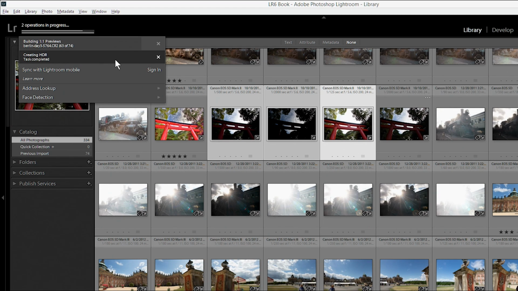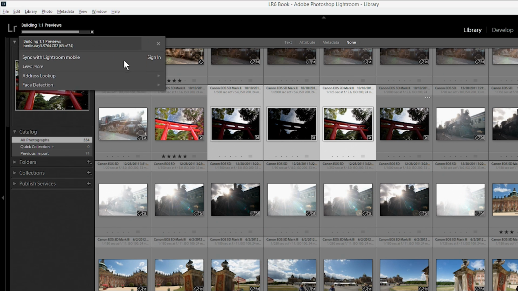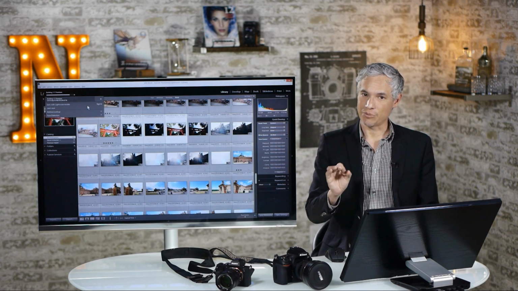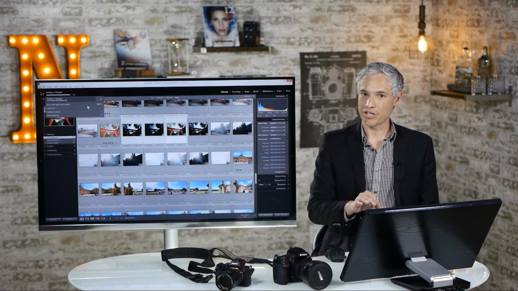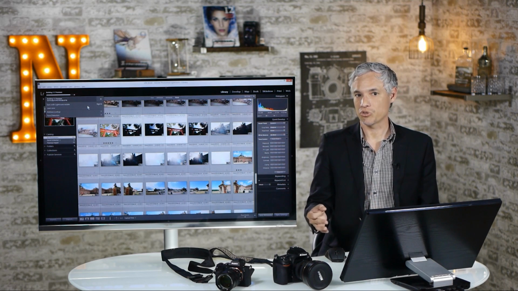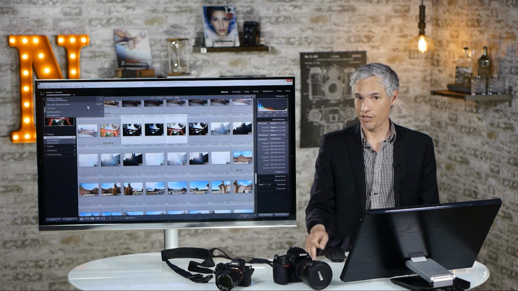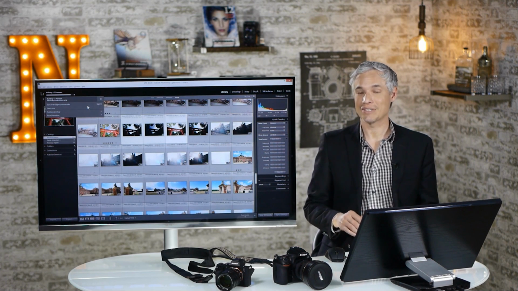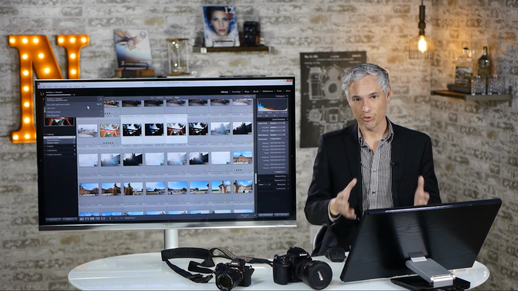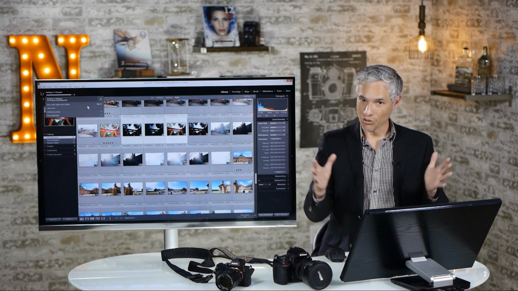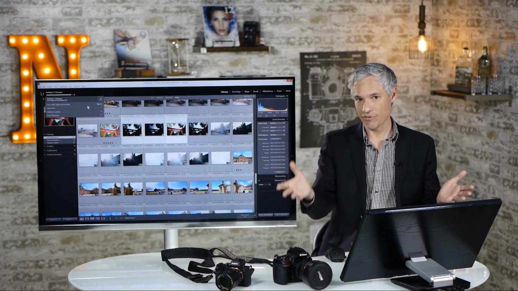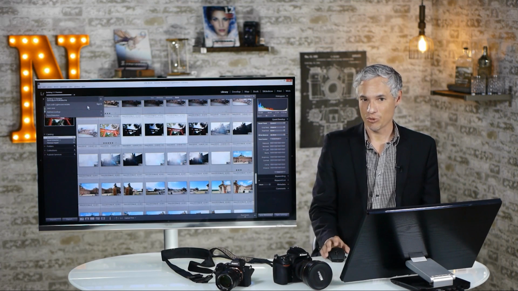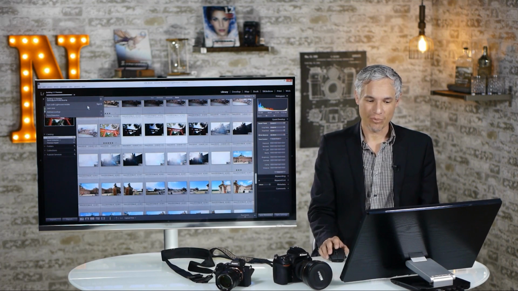So it merged the 3 of them together and saved it as a new DNG file. DNG file, the digital negative file, is an important file type to understand. Now, if you've used other HDR software like Photomatix Pro or even Photoshop, they probably saved it either as a JPEG file or a TIFF file. The DNG file that Lightroom is using is far superior because it's saving all of the raw data from your camera. So basically it's making a single raw file from your 3, 5 or 7 multiple raw files that has all the original data that your camera captured in the multiple frames. It's pretty amazing that way.